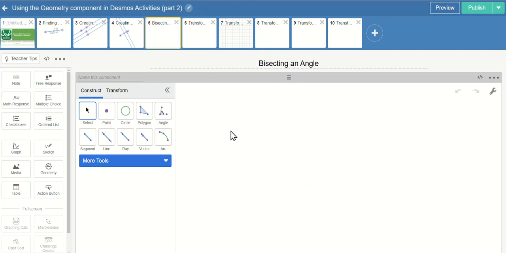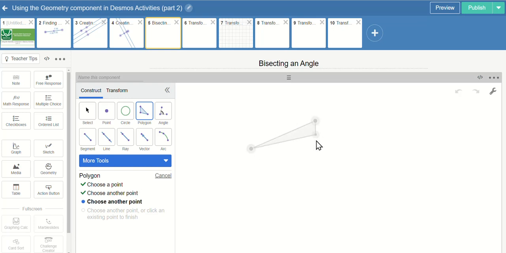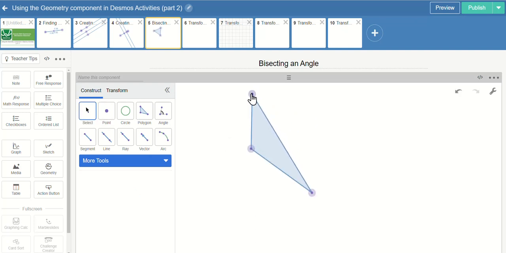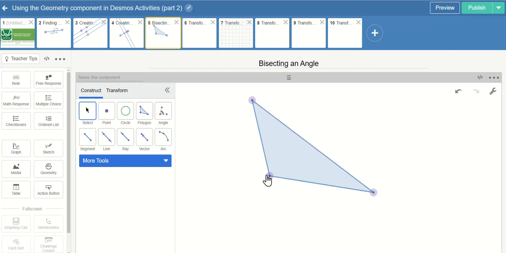The last concept we're going to look at in this video is how do we bisect an angle. That angle can be just simply the center or the middle angle in a couple of lines, or we can choose a polygon. I'm going to go ahead and choose the polygon feature. So I'm going to make a triangle here. I just drop points where I want that triangle to go, and then I close it up here. So there's my triangle, and this triangle can be manipulated. So let me go ahead and just drag this around a little bit. We're going to see if we can bisect this biggest angle, this obtuse angle down here.